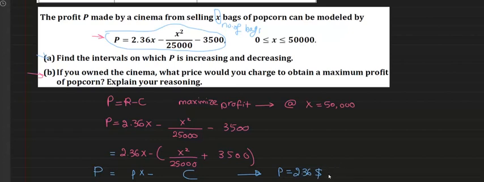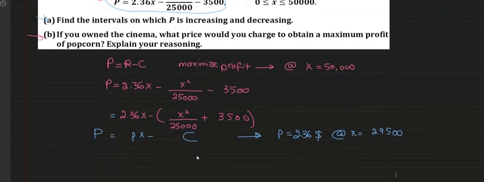This was the price for the bag, the maximum price that we can set for the bag in order to obtain the maximum profit, but at which X? At the X that we derived, so at X equals 29,500 that we picked in part A, right? Because this is what we got from working in that function. Now we need to know what would be the price to obtain the maximum profit that we can set for the bag, but at a different value of X.